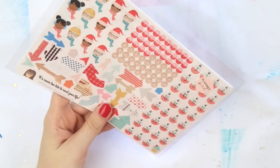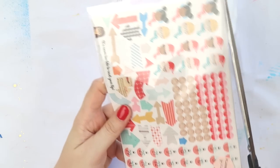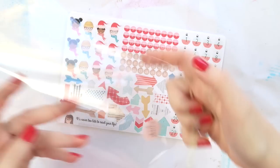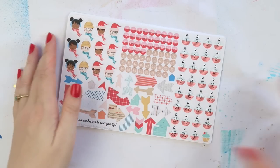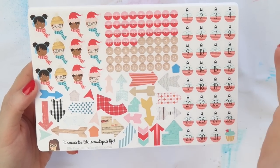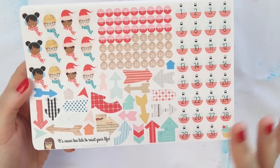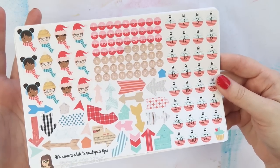I've got to cut this one open. I am a member of the reset girls design team so every month I get sent some goodies to play with. The things that I love about the kits — they're very much my style. I'd never be part of a kit club that wasn't my aesthetic.